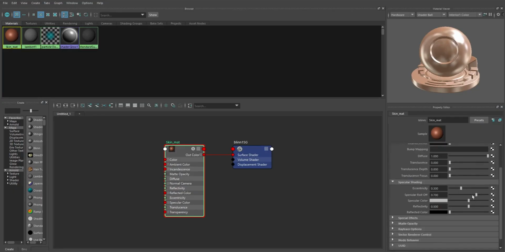We're going to turn the translucence down. Also turn the spec down quite a bit so we're not going to see too much of a spec. I turned the spec color up too, and reflectivity down to 0. And I'll probably turn this to like 0.01. Let's go 0.02.